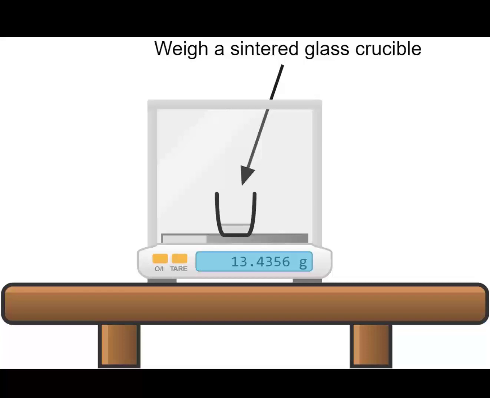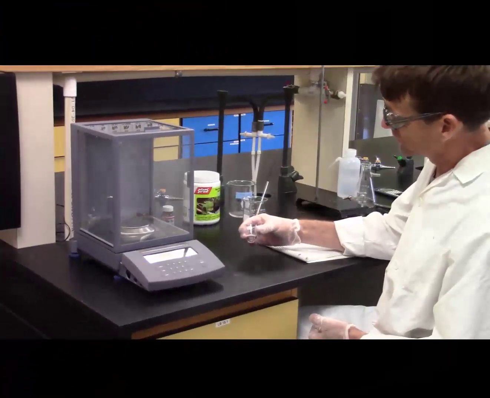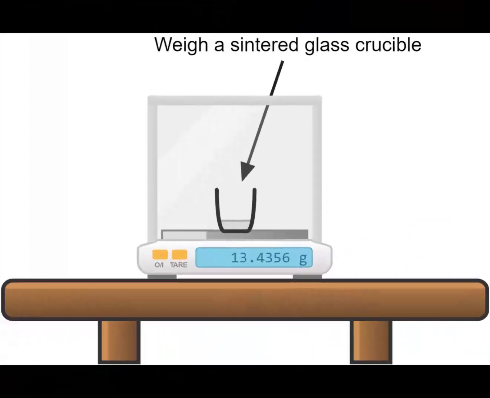We will wait at least 15 minutes for the precipitation reaction to be complete. But in the meantime, we can weigh a sintered glass crucible, which will be used in the next filtration step. A glass crucible has a very small pore size, so that most of the precipitate will be collected. Further, unlike a filter paper, the sintered glass is resistant to damage from corrosive materials like ammonium hydroxide.